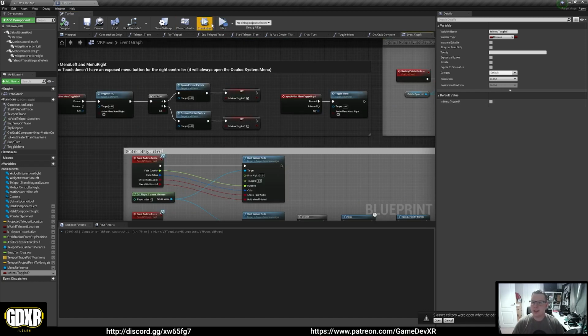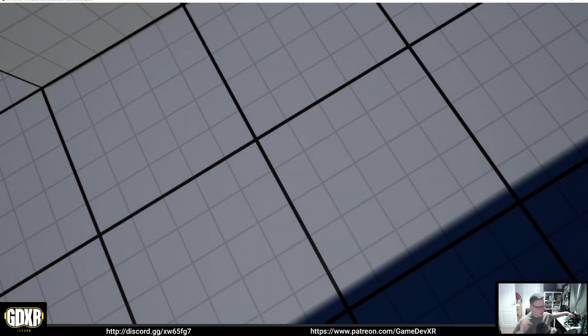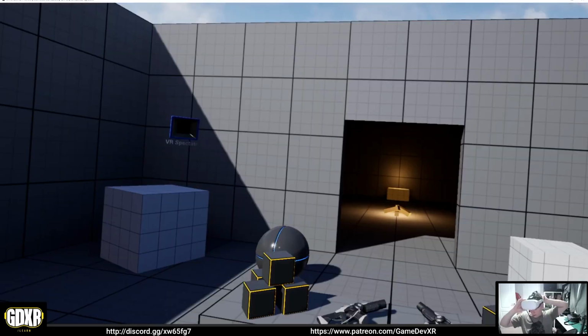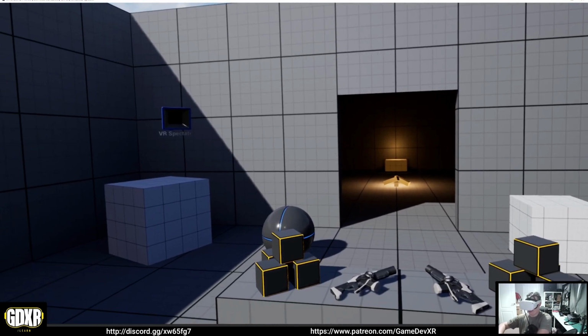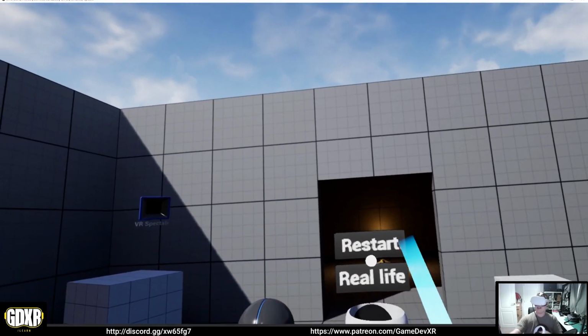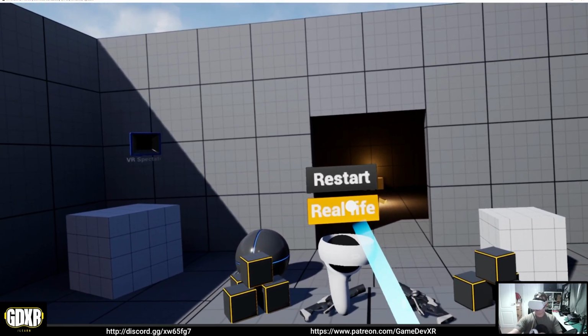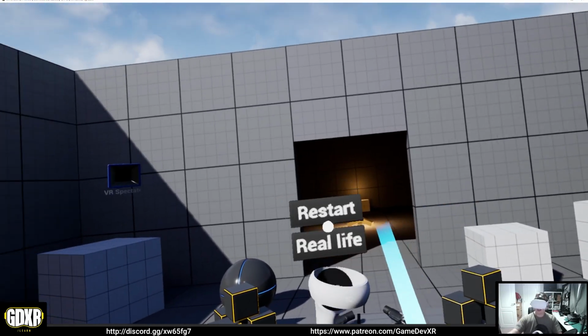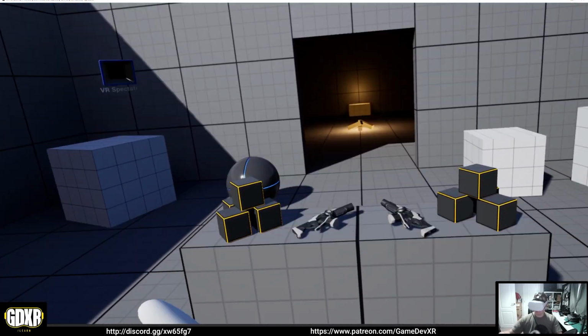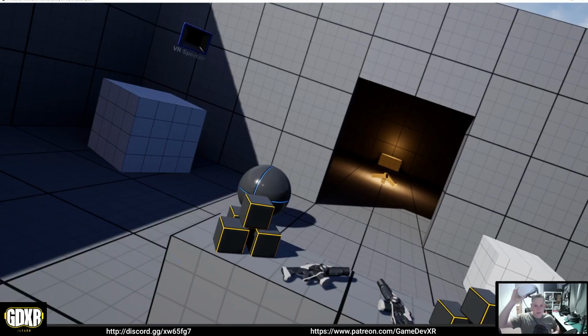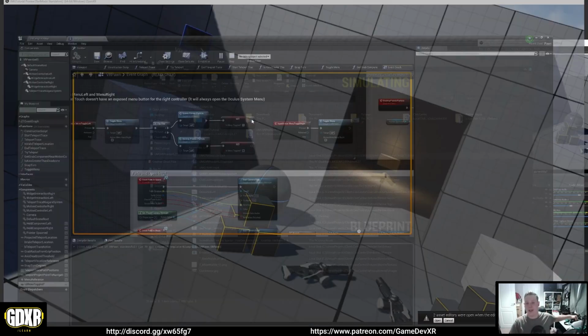Now, if you were to test the project, you'll see that once we open up our menu, our widget pointer actually appears. So we press Y, our menu appears, and then we've got our pointer. And then once we close it, it deletes itself. So we can go between them. It's not currently doing the scale at the minute because we haven't set that up, and that's what we're going to do now.